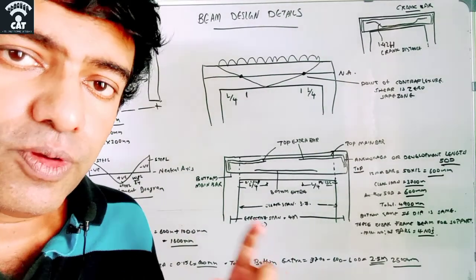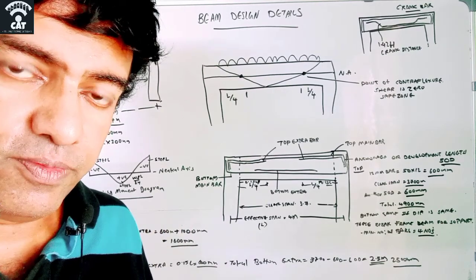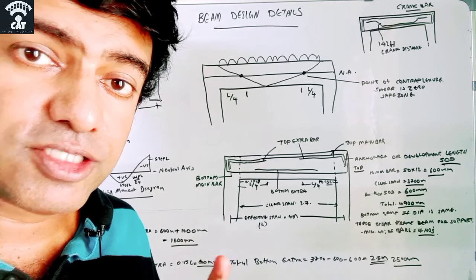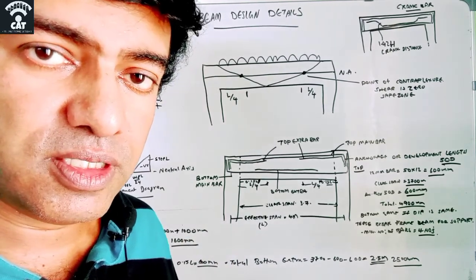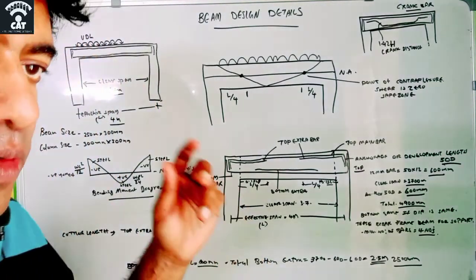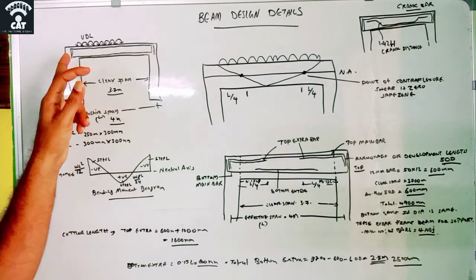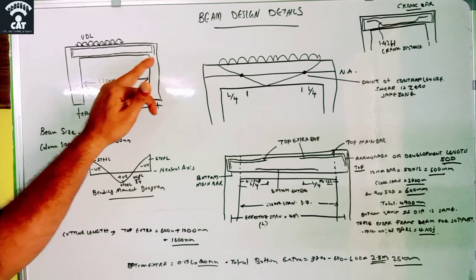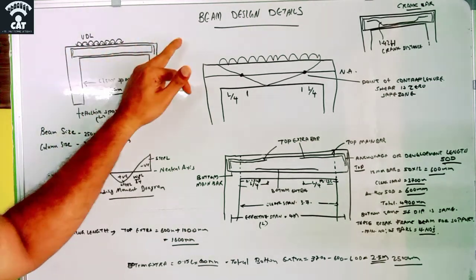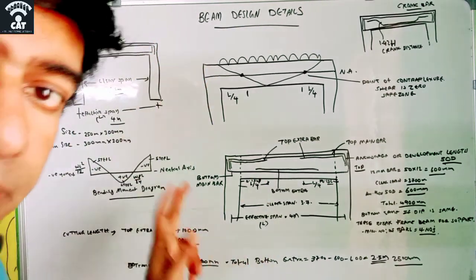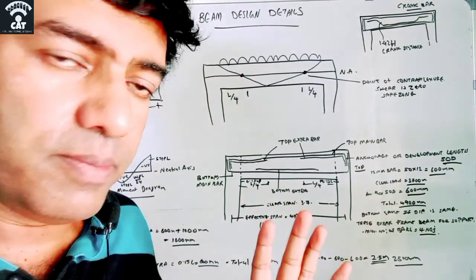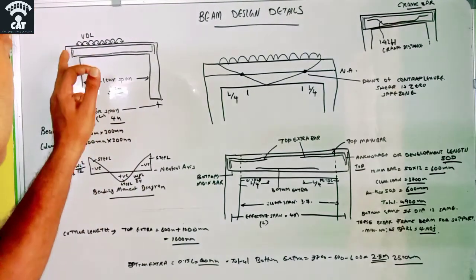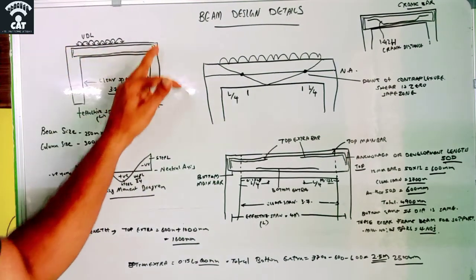Okay, we need to make the framework of the beam. To make the framework of the beam, we need to give at least 4 reinforcement bars. The first one is the top reinforcement bar, and the second is the bottom reinforcement bar, that is, top main bar and bottom main bar. These are the main bars on which the beam makes its shape, or the framework of the beam. So top main bar like this and bottom main bar like this.